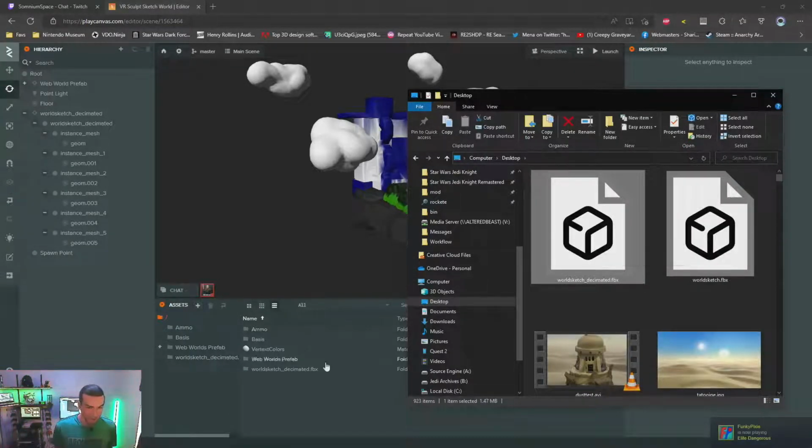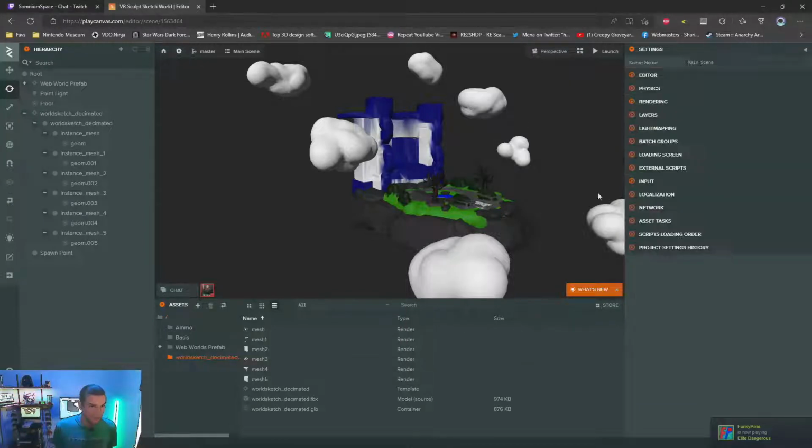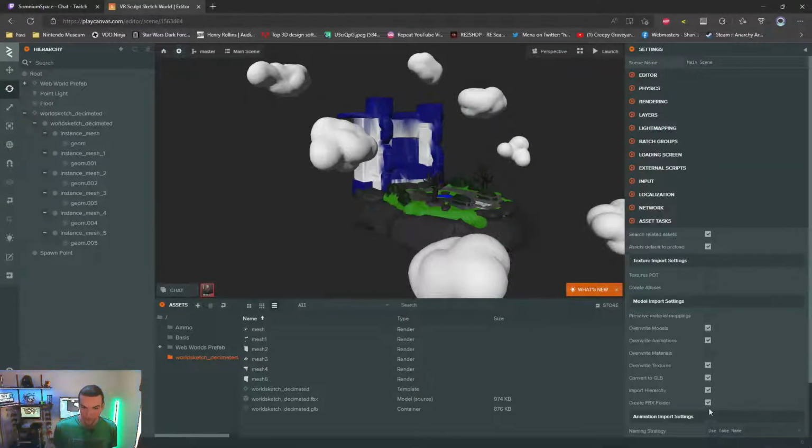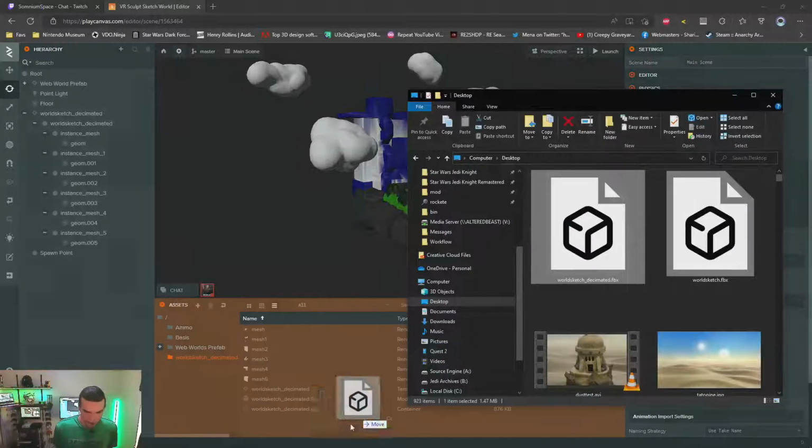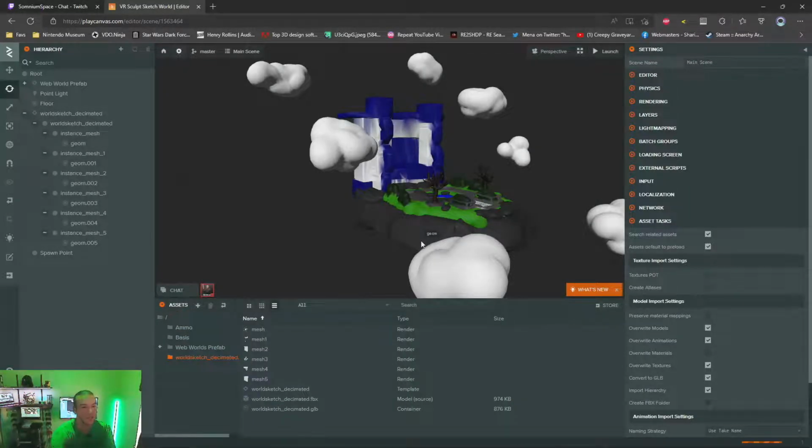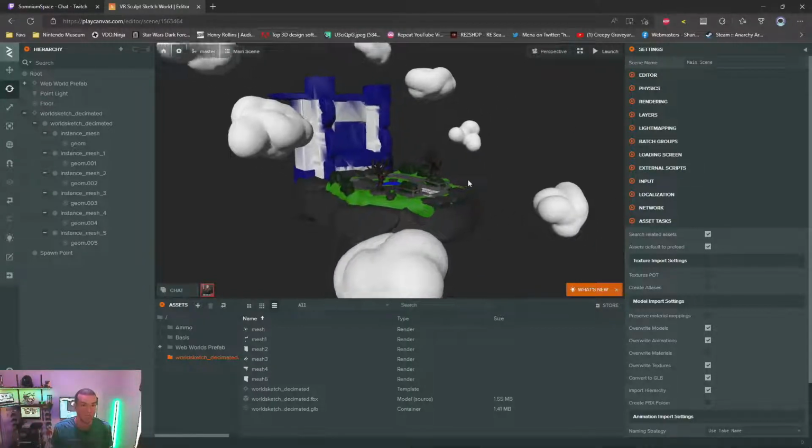Here's a 1 point whatever megabyte version of it. Let's update the old version that we had in there with the new version. It's going to attempt to carry over the material modifications and stuff that I made to the old version into the new version. And apparently it did a really good job at it.